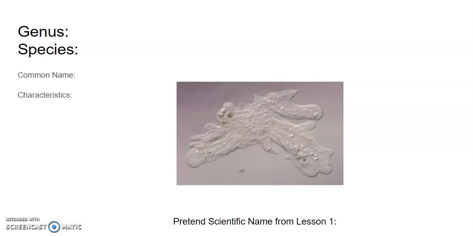For the Getting Started activity, you were supposed to do a photo card update. This particular organism is Amoeba proteus, and its common name is just amoeba. Some of the characteristics that hopefully you put on your photo card update are that it is a protist, it is aquatic, and it is a unicellular organism, which means it's just one cell. Each cell is a separate organism. It moves by pseudopod or pseudopodia. It is more animal-like than it is plant-like because it does not have chloroplast. It has to eat food to get its energy.